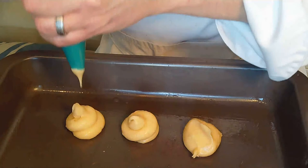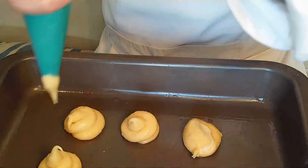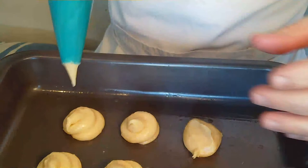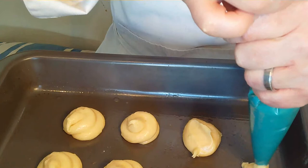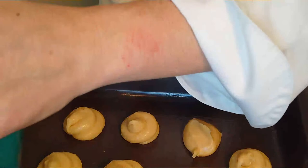We'll keep doing this one all the way around my tray. Round they go, down and up. Round we go, down and up. Round we go, down and up. Now, ideally, you want the same amount for each one because you want them to cook as evenly as possible. You don't want a couple of them to be underbaked. You don't want a couple of them to be overbaked or burnt and only be able to use a third of what you actually cook. So you want to try and make them all as equal size as you can.